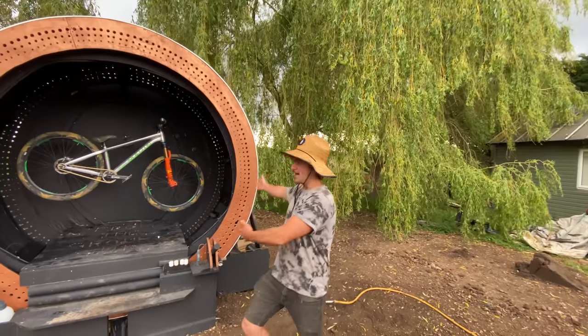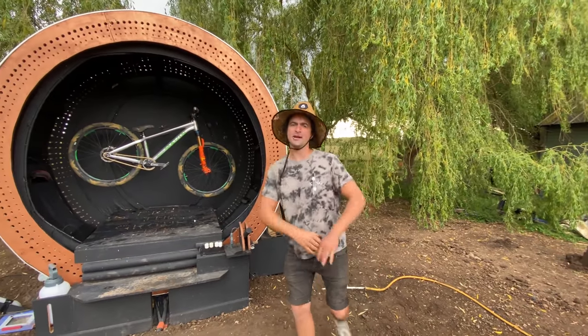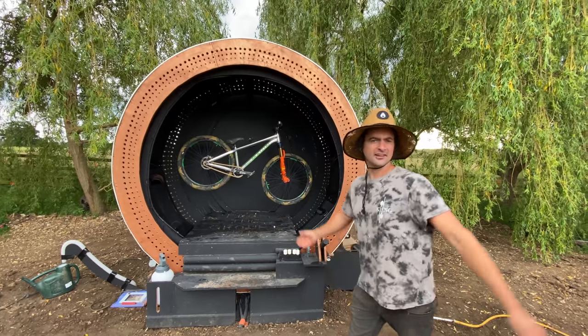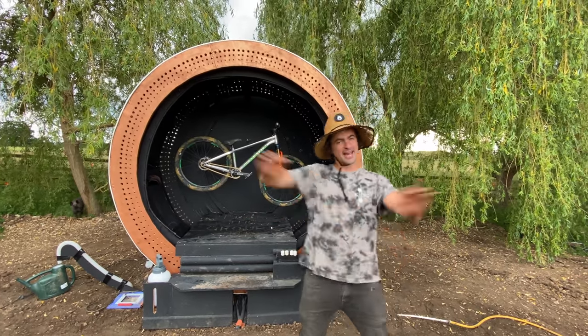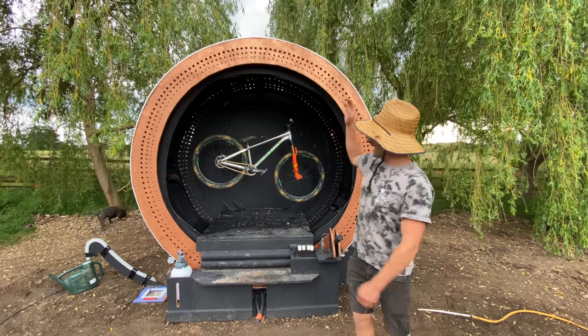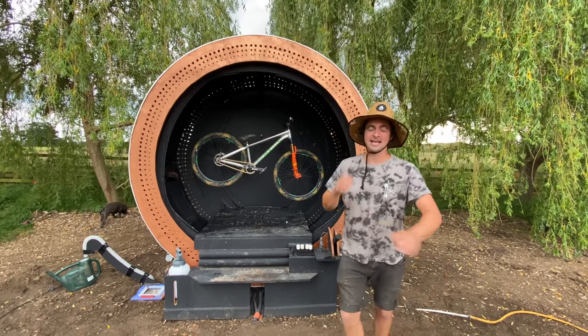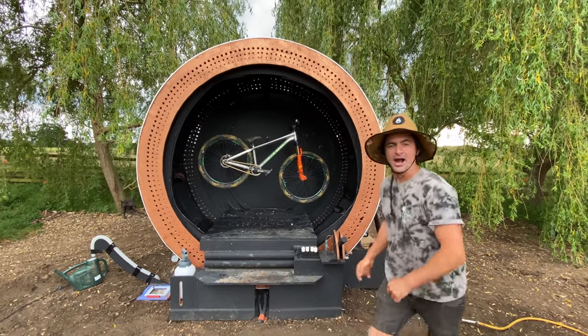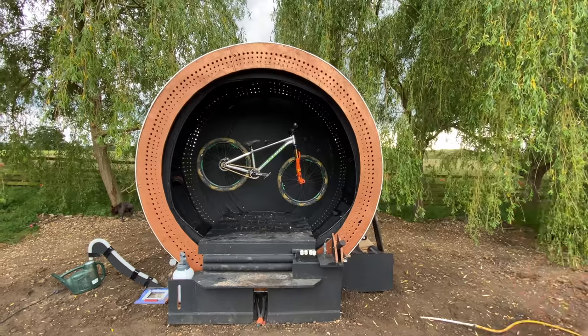And welcome the washing machine a la jet wash bike body washing thing. Vortex, I don't even know. Narnia's wash cupboard, I don't even know. Anyway, I'm not sure what's going on. But I know this is still standing and I've certainly learned some things from this. And if you want to know what that is, do not build one of these. Anyway, I'm going to talk you through it.